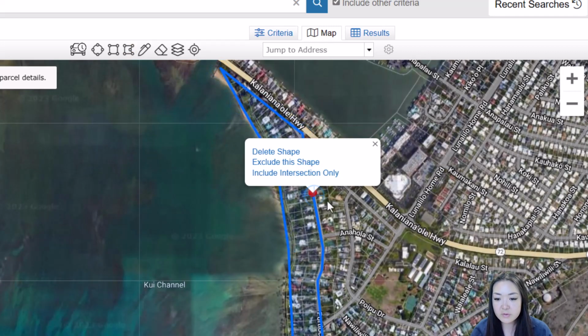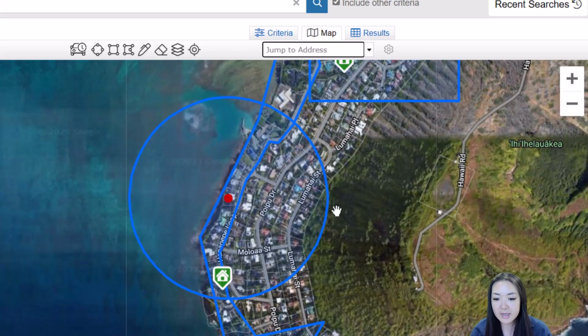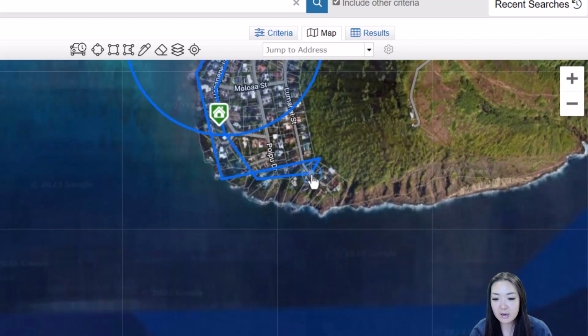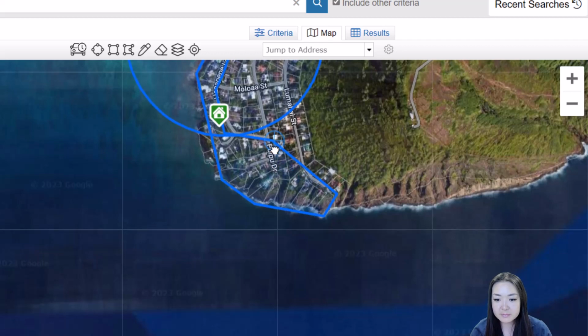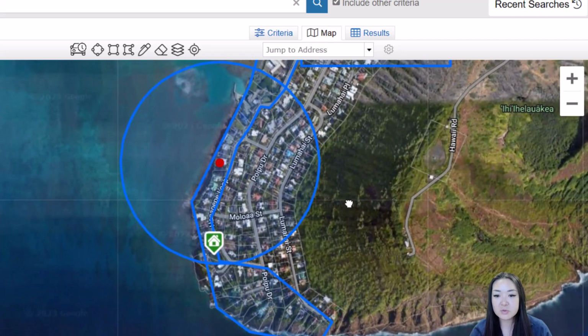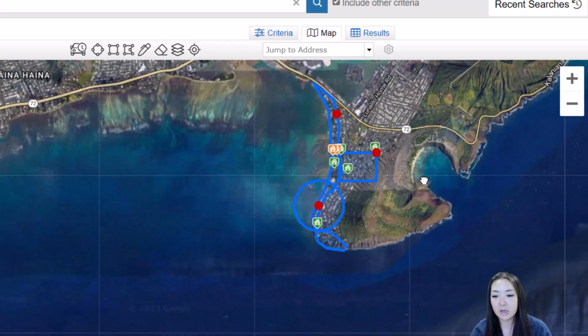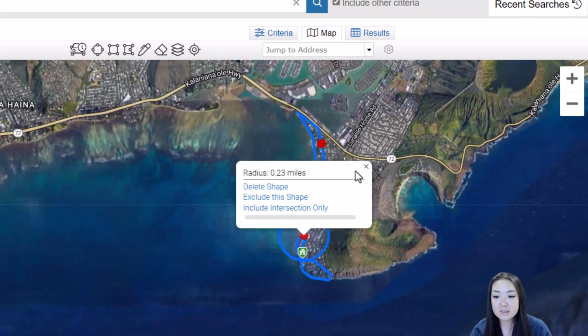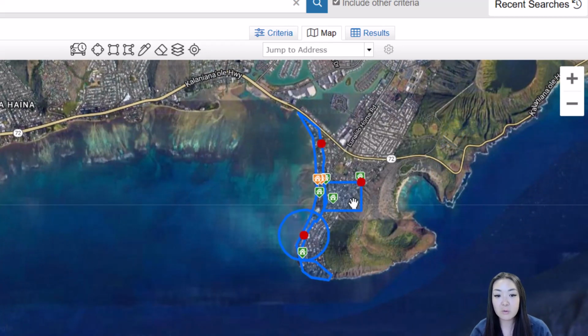Okay, and then once you've connected the dots, if you made a mistake, you can click on a specific section as long as you have that gray circle, and then you can drag and modify the search area that way. So as you can see, I'm clicking and modifying it. Maybe I just noticed that I'm missing all of these properties up here along the ridge. Okay, so that's how you can take advantage of that draw polygon option. So as we can see, we have that radius option, the square or rectangle option, and the draw polygon option.